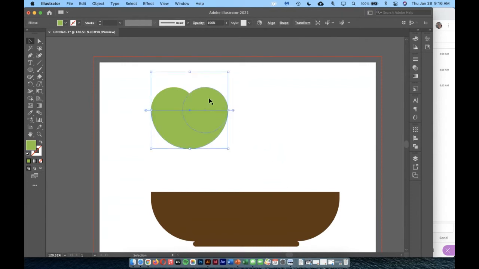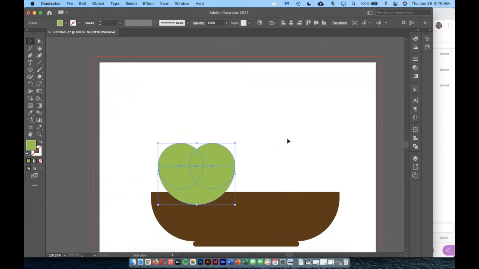So now I got this as 3 different objects. I got these 2 circles. I got this bottom half circle that is all snapped together. So just like we did before, once I have these shapes all created, I'm going to select them all, right-click, and make them into a group. That way, I can start stacking them over. So far so good. That making sense?